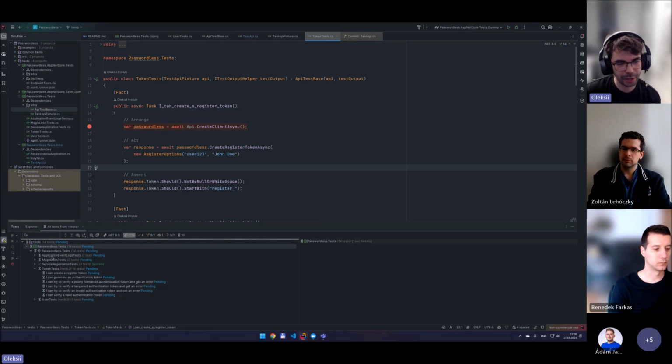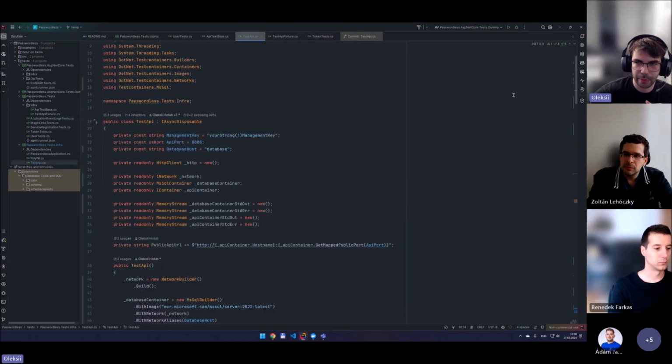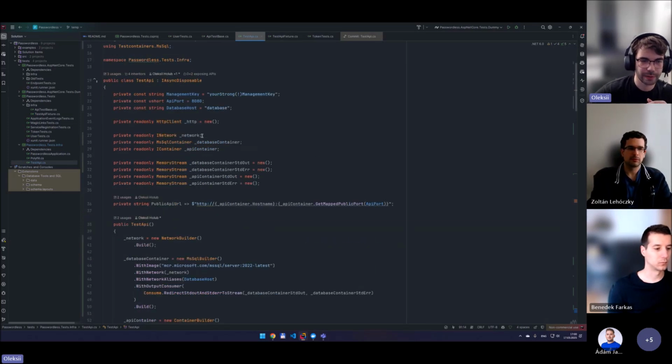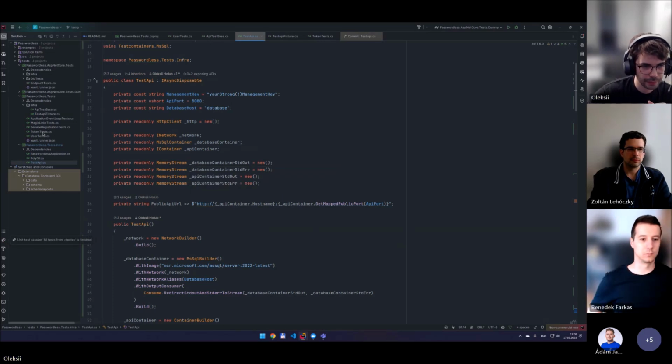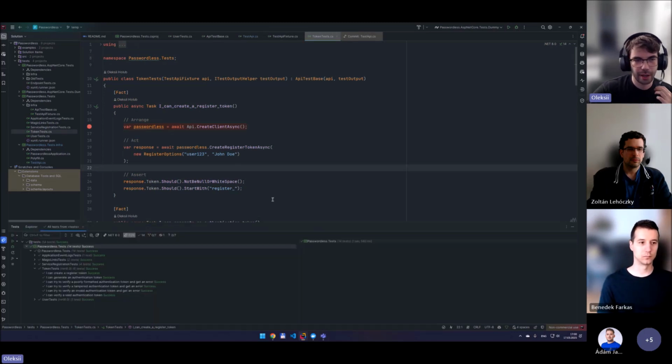On CI, they typically do run in parallel. I'm not sure if you can configure Writer to run them in parallel, but there's no issue because this part of the initialization, the test API, is shared across all of the tests that need to share it. And once the container is running, once the database is running and the API is running, each test then uses different applications for each of them. So it doesn't matter how many of them you run in parallel. It doesn't matter if you have multiple containers either, it'll all work just fine.